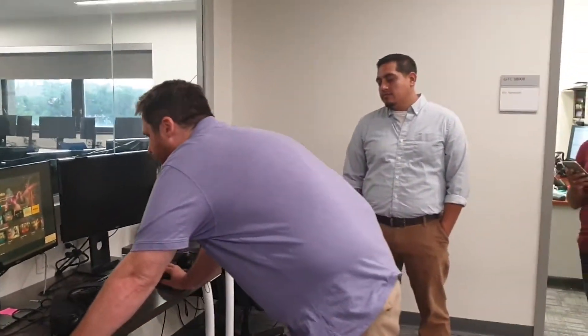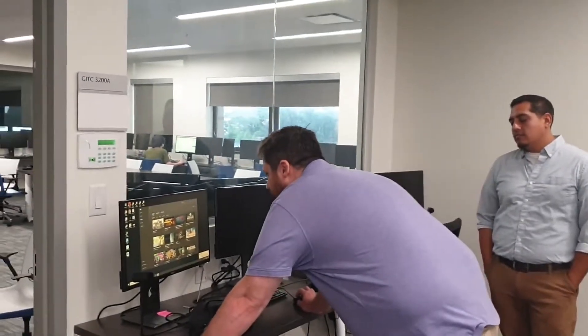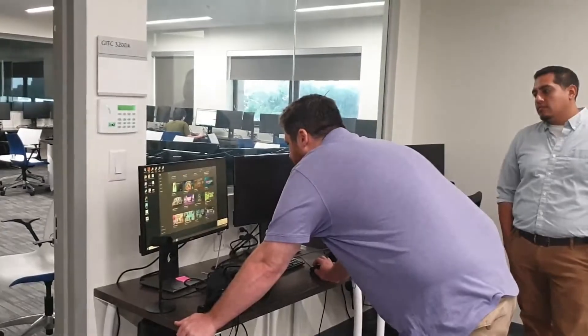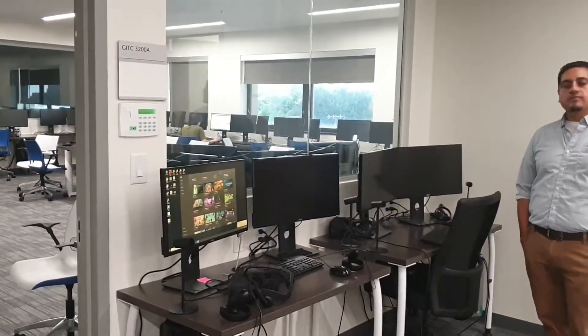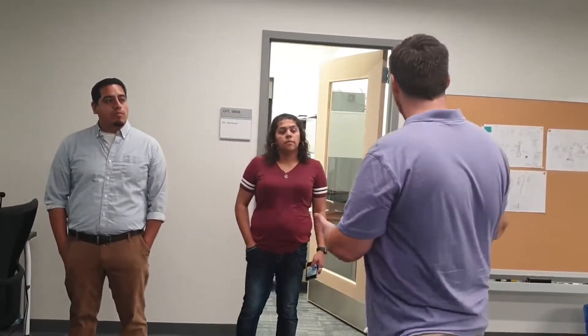Not all apps are installed. The First Contact app is the standard intro — it's like an 80s retro thing where a little robot comes out and teaches you how to use the hand controllers and look around. Everyone loves it, kids love it — you mess around with the robot and he gives you little toys to play with.